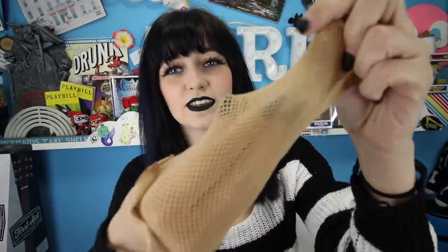This is what a wig cap looks like. There are 2 really different types of wig caps. One is kind of like a tube, and the other one has this side closed, like a proper hat for your head. For these ones, just because it's a lot easier to put on, you are going to very simply put it on your head like so, pull all your hair out, and then take the thick end and put it on the top of your forehead, and then pull the rest of your hair back into it. Optionally, you can also pin down your wig cap with a bobby pin, however, I'm not going to do that.